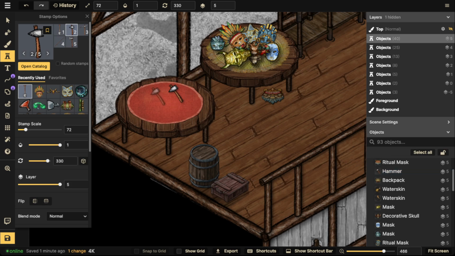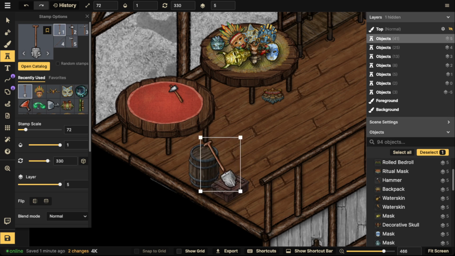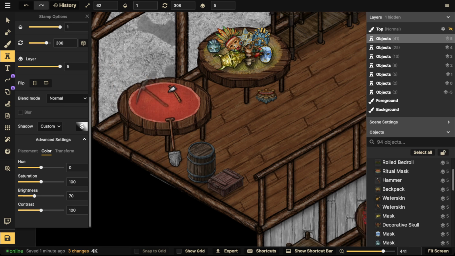So let's go ahead and put down a bunch of tools on this one. In fact, we'll have this one leaning up against something. It's always fun to change things up by having things lean up against stuff. So we'll put this one maybe leaning up against this table like this. Just a little bit. I'll bring the brightness down. It's a little too dark. There we go. Let's keep adding more tools. Oh yeah, there's a nice little... We'll add that one there.